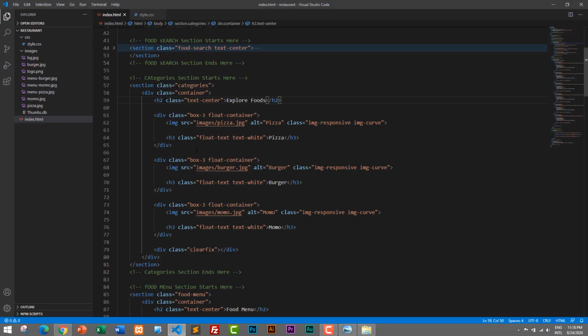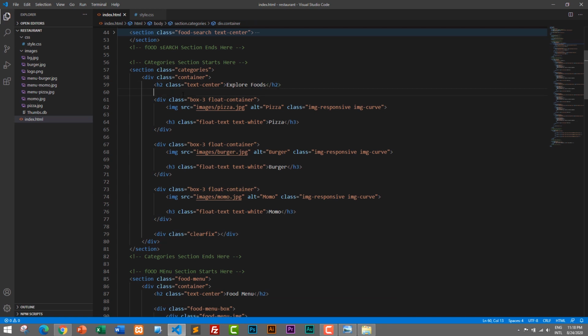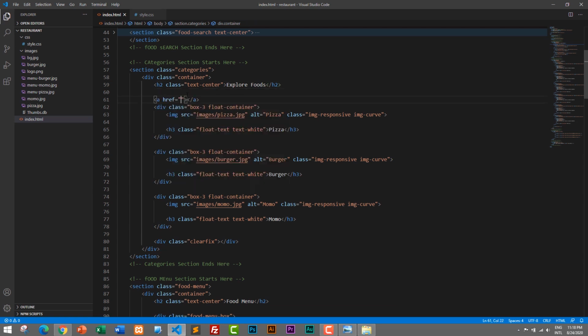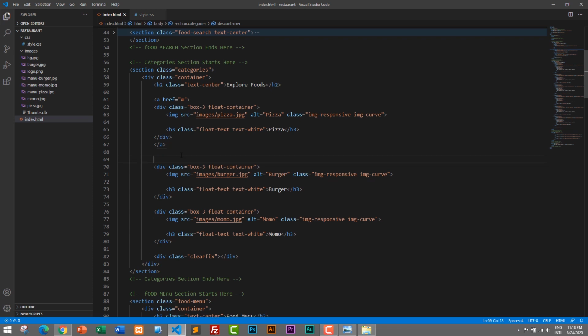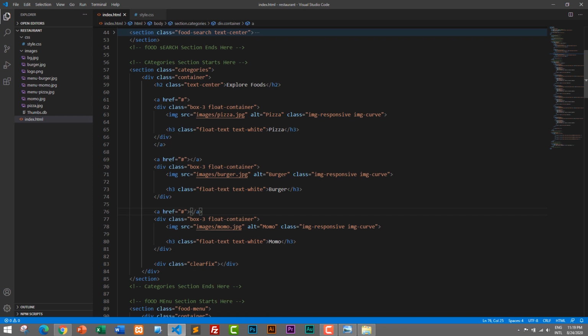So let's add anchor tag in our explore food. So above div tag we need to add anchor tag, and let's give a dummy link, and we need to cut it with Ctrl X and here paste, tab, and we need to do the same for all. Ctrl C and here Ctrl V, I will add it here, Ctrl V, and we also need to close the anchor tag.